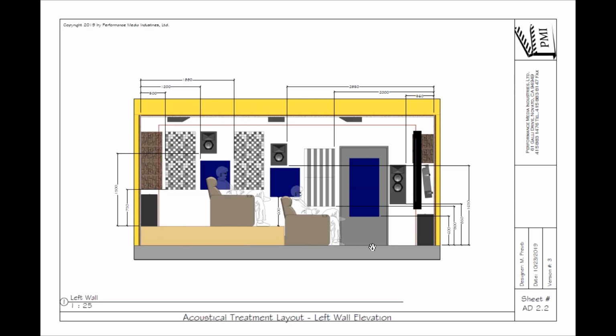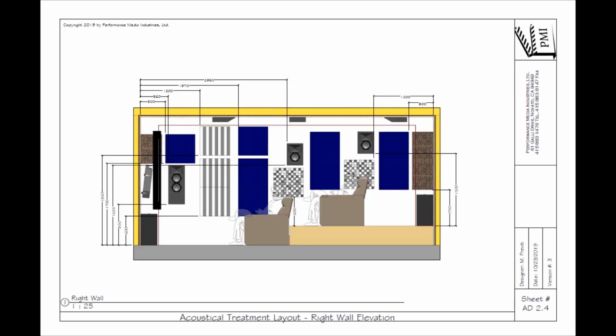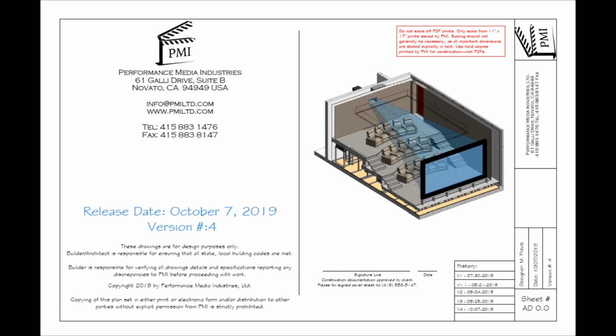You can't really see it here, but this portion of the room is actually a pit with treatment. It's covered with a grill, covered with carpeting, but the low frequency, broadband energy of the reflection that would otherwise go ping is absorbed here. And then the whole riser is built into a bass absorber. You'll notice in a lot of these rooms that there's not a lot of bass absorption visible in the walls, because we've put it in the riser or hidden it somewhere in the floor. So that's a little trick that I will leave you with. That does mean you're getting involved in the project very early on, so that you can actually influence that.